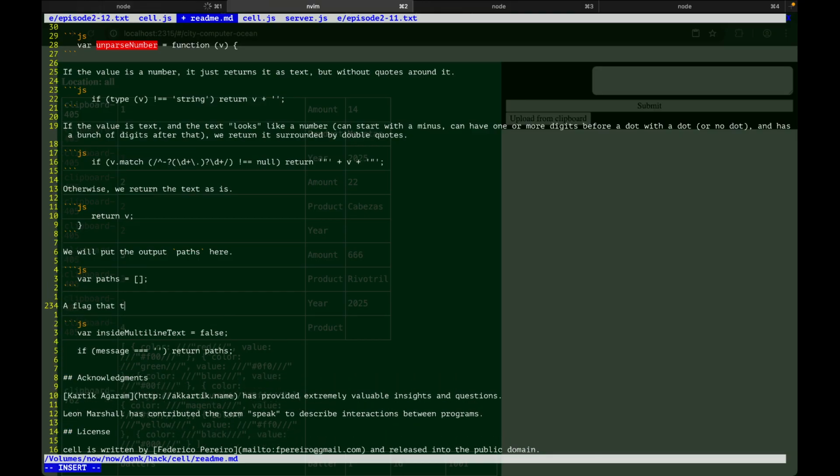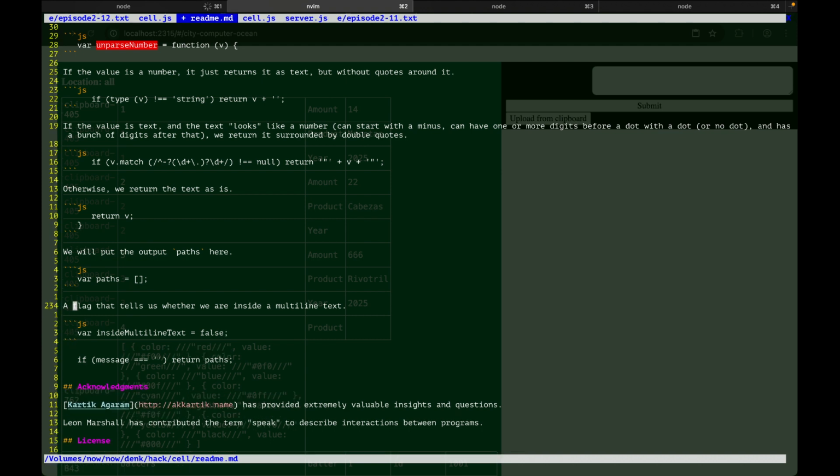A flag that tells us whether we are inside multi-line text, which starts as false.